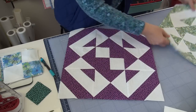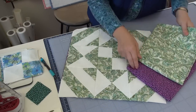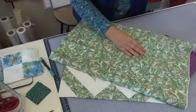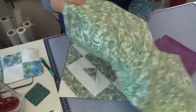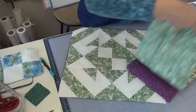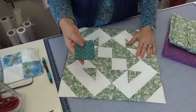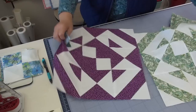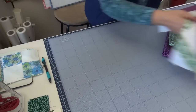And so here's the plum, and then here is the yummy paisley. I want to show you the paisley bigger. So this is the Sleepover fabric, and there we go. I've still got the tag from Benartex on there. Look at that. I love this green, and there's actually an aqua, kind of aquas and teals in there. Do you see that? So I love this paisley. So these are the 2 blocks we're going to do, and you'll be cutting squares, or at least cut your sashings in squares for setting these 2 blocks together side by side. So they will be like this. So cool.